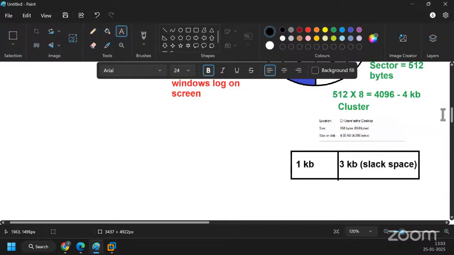Right. So previously, when our file was less than around 600 or 700 bytes, it depends upon the system, right? So on the basis of that, when the file exceeds that particular threshold value, only then will a cluster be allocated, and by doing that, they will show that it has a size of 4 KB on the disk. Otherwise, it will get stored in some other file's empty space, the slack space. Is it clear?